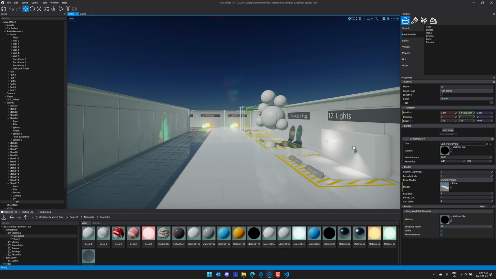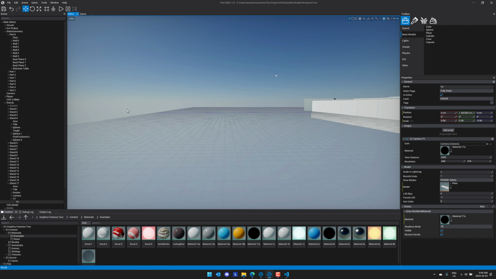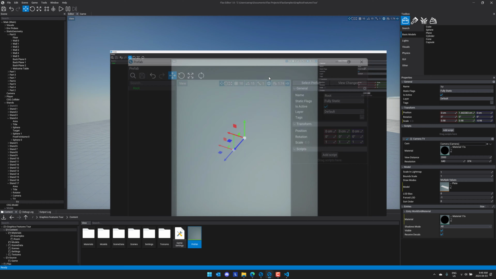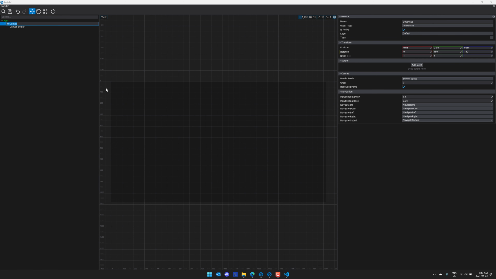So we're going to talk today about Flax 1.8. Let me demonstrate two of the major new features with Flax 1.8. The first one is this. Come on down here to content. Go ahead and create a new file. And we're going to create a prefab, like so. Then we're going to get into the prefab editor, like this guy right here. Now what we're going to do is add an element to this of type UI, and then UI canvas. And what you see here is you now have an integrated UI editor. So if you're doing UI work, you have this nice WYSIWYG editing environment for setting things up.